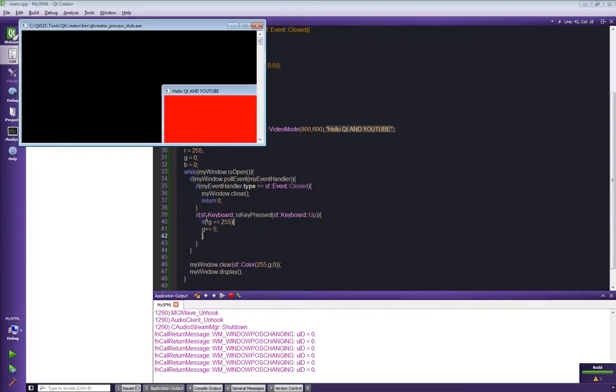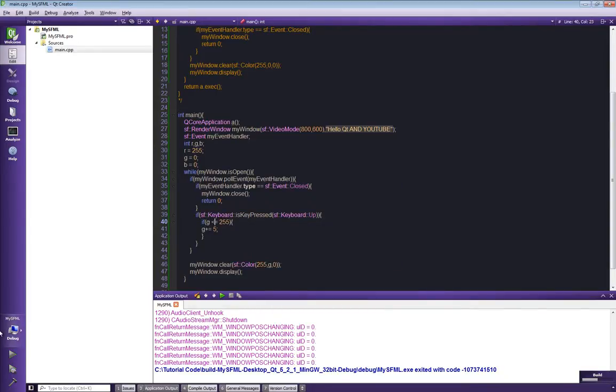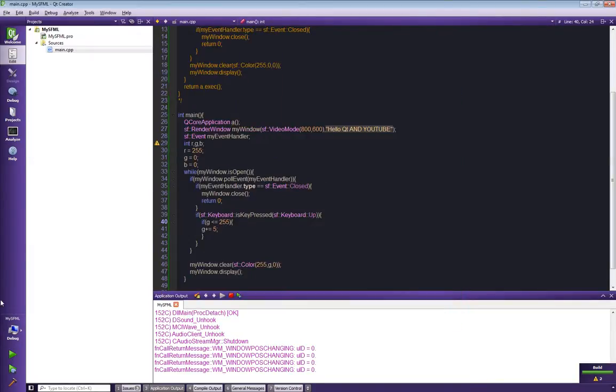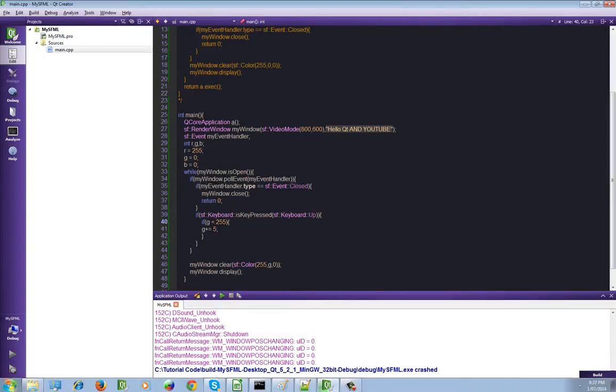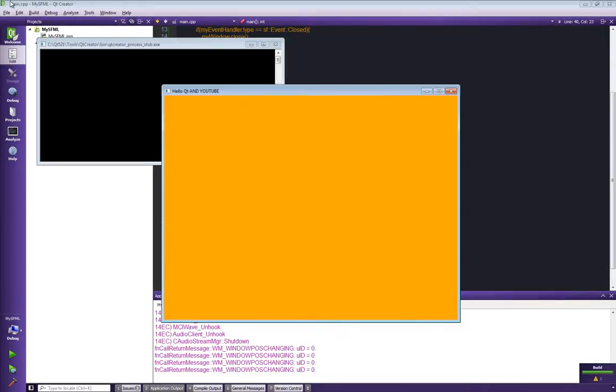Whoops, that's completely wrong. That should be like that. I don't know why I did that, but anyway. There we go. And in fact, we probably don't want to step over that boundary, so we'll say less than. There you go. So we get yellow. Red and green makes yellow.